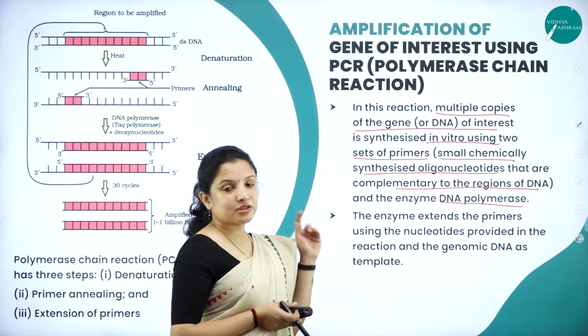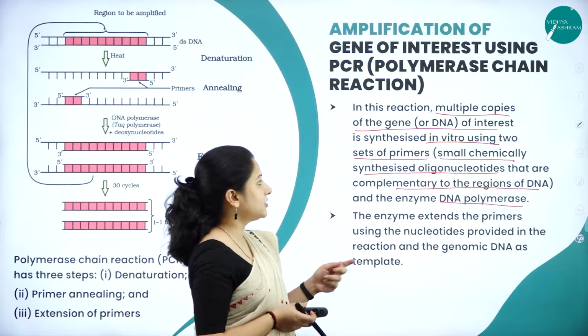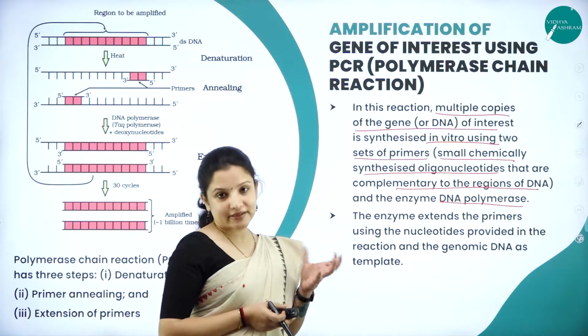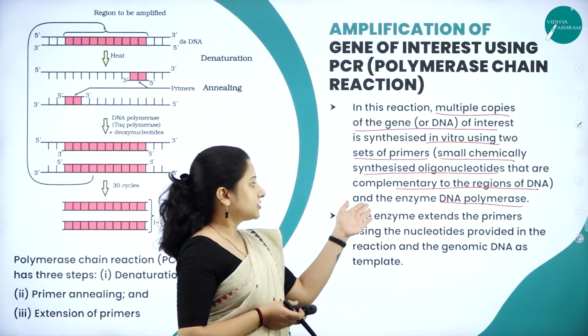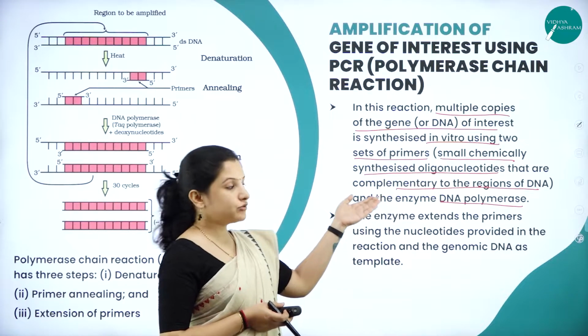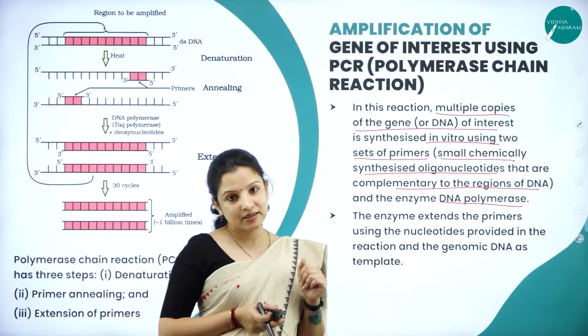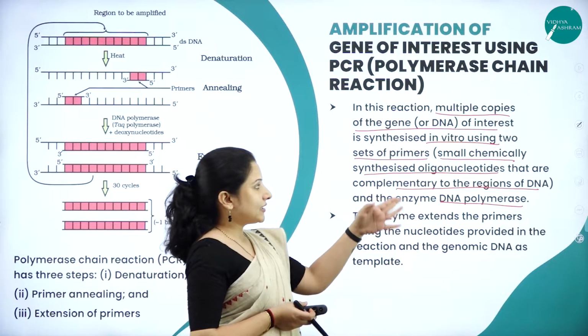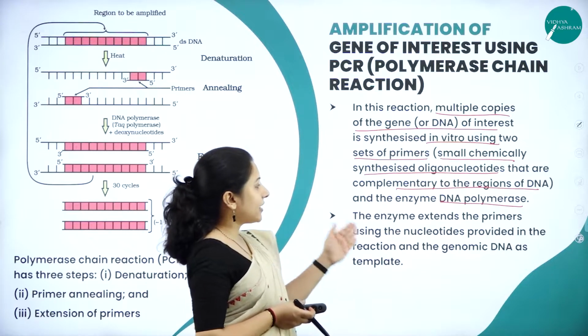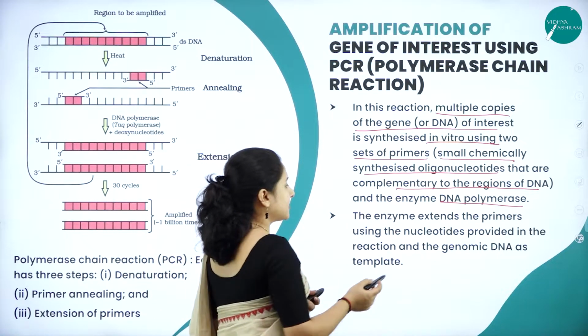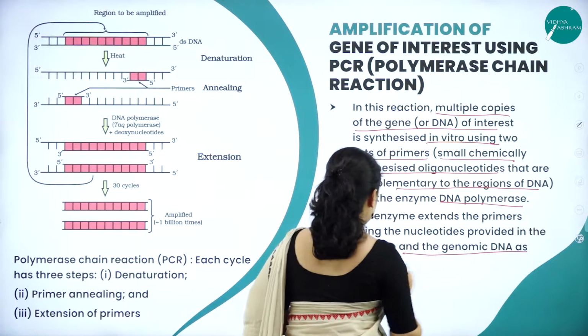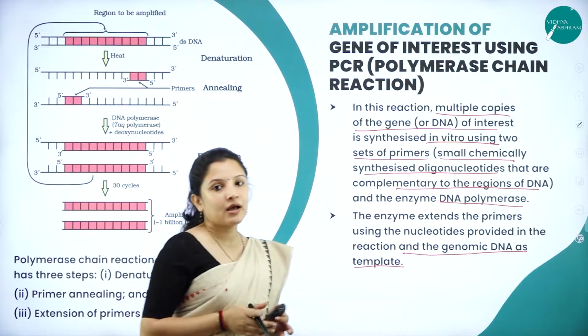What type of primers? One of the commonly used primers is a small chemically synthesized oligonucleotide, and they also use an enzyme, DNA polymerase enzyme. So these are the enzymes and the primer that is used, and the enzyme will extend the primer using the nucleotides provided in the reaction and the genomic DNA as the template. So that is what happens here.